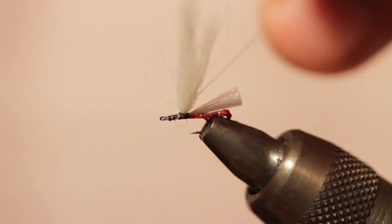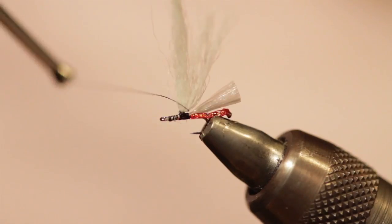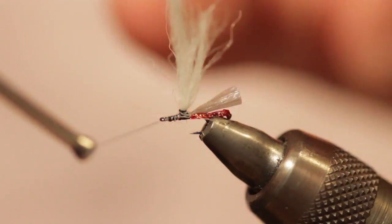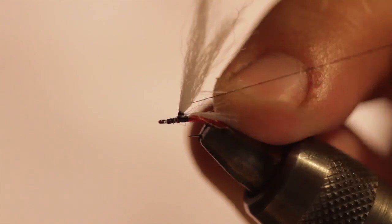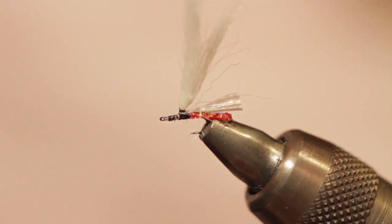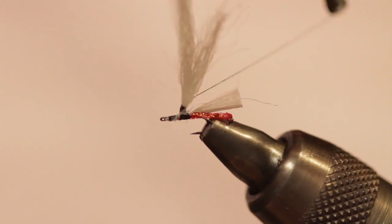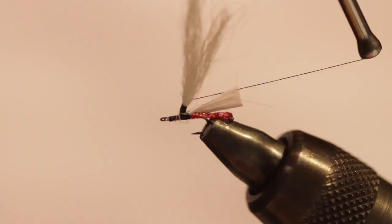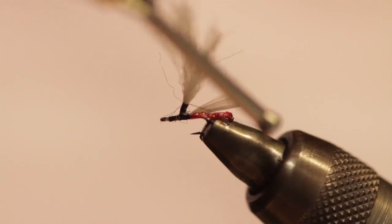Can be a little bit difficult to get this step started. If you have a gallows attachment for your vise, it can be helpful, but you certainly don't need one. Just start slowly building a thread base on the post. Work your way up about 1/4 of an inch. As you get more thread on the post, it becomes much easier to move the thread up. If you pull up on the thread too much, you will pull the thread off the post.